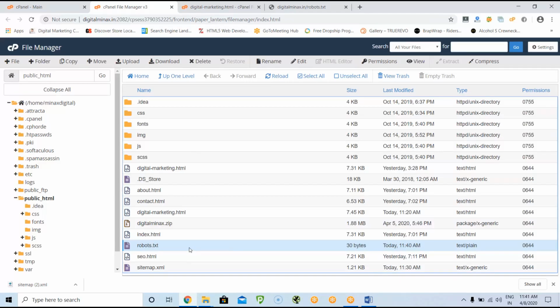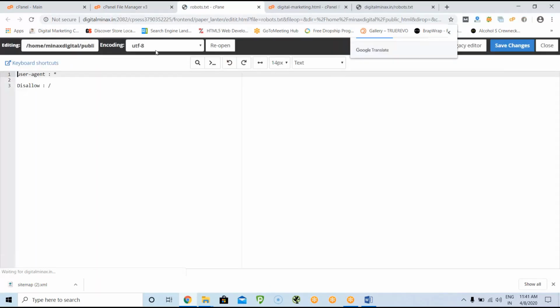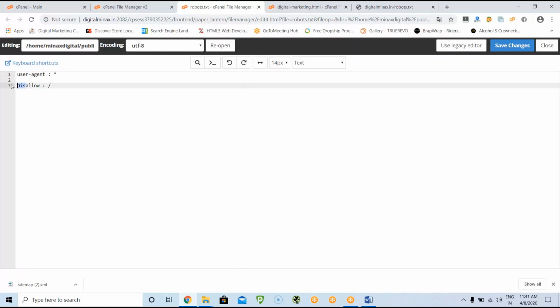Now, in case your site is ready, then you can just remove this file. Then by default, it is allowed publicly. Or else you can do one more thing, you can keep it in allow mode. If you remove the file, that is allowed only. If there is no robots.txt file with a disallow mode, then that is allowed. Or else you can keep it as allow colon slash. So robots.txt is, most of the time, used for disallow purposes only. If you want to disallow, then only you use it. If you don't want to disallow anything, you can just leave it. If there is no robots.txt file also, no problem. Website is allowed only.